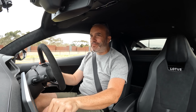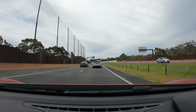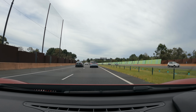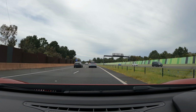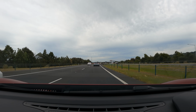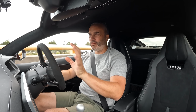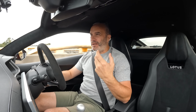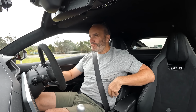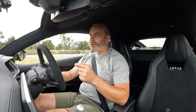Sounds great because the engine is literally, I don't know, 15, 16 inches behind my shoulders, and just makes a great sound. You can hear the induction, you can hear some of the exhaust. In terms of outright pace, I think this has a claimed 0 to 60 time of 4.2 seconds or 4.3 maybe, which is identical to the G87 M2 in manual form. It doesn't feel as quick as the M2.